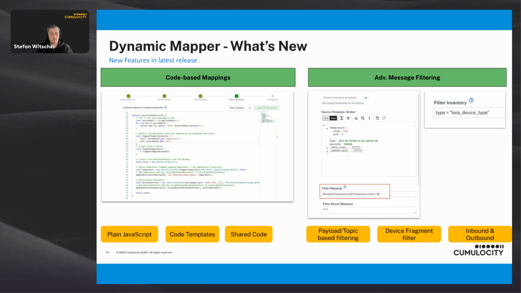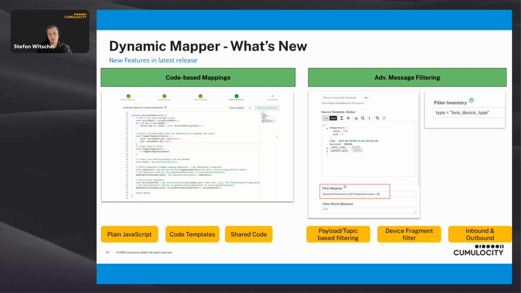For this, we implemented some templates, for inbound mappings and outbound mappings. We also have a concept called shared code. For example, you have some common functions, like decoding functions, which are used across multiple mappings. You can put that function in the shared code, and in your mappings, you can just call that function, which is defined in the shared code. So this is, I would say, quite a big improvement we did.